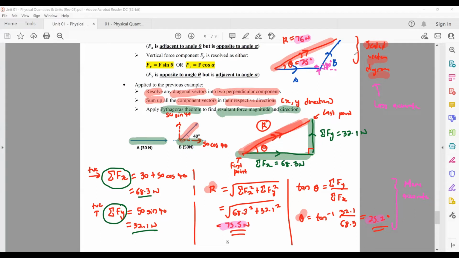So that's why we normally say that scale vector diagram is actually less accurate than using calculation with resolution of vectors. Because this one is very much subject to your accuracy in drawing your lines. But for scale vector diagram, because we already understand it's less accurate, normally in your marking scheme they will give you a range of answers. They won't give you an exact answer. They will normally give you a range of answers to take into account the inaccuracies of drawing your lines.